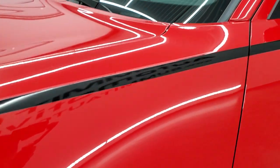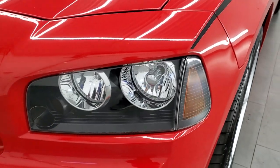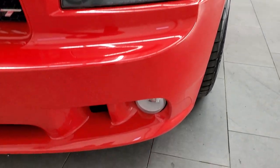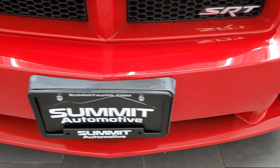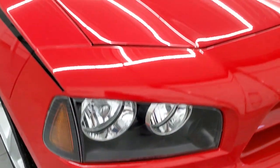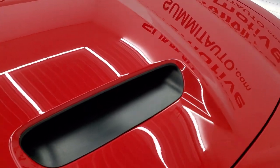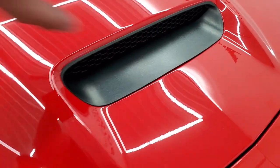Front fender is in excellent condition, I didn't see any dents or dings on there. Headlight lenses are nice and clear for being a 2010 and it has the factory fog lights down there. Front bumper is in excellent shape, no dents, dings or cracks. And the hood is in really nice condition as well — one of my favorite style hoods with the hood scoop right in the center there.